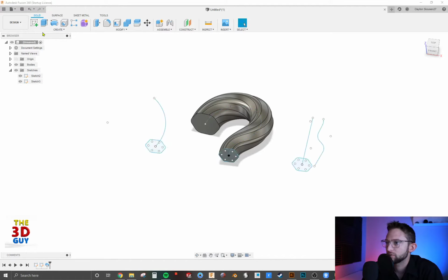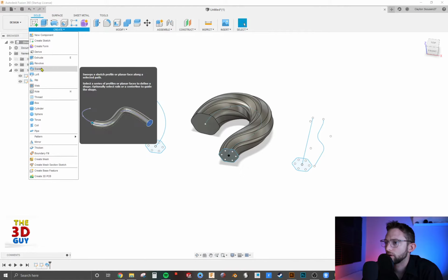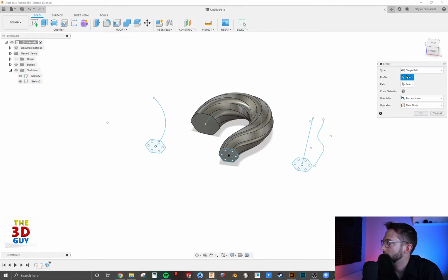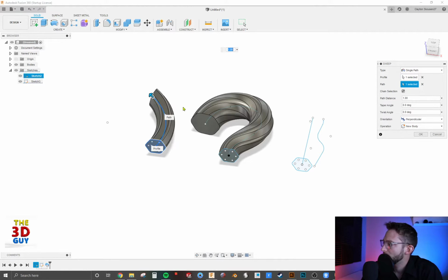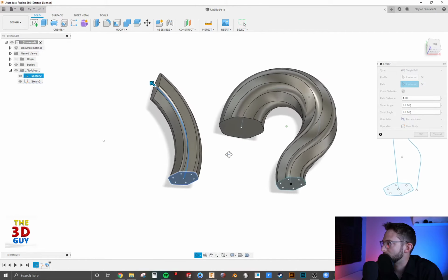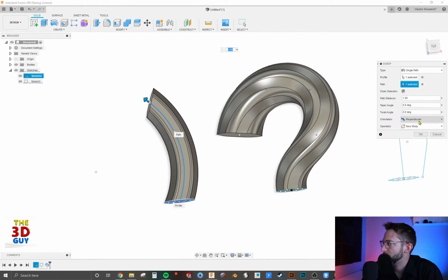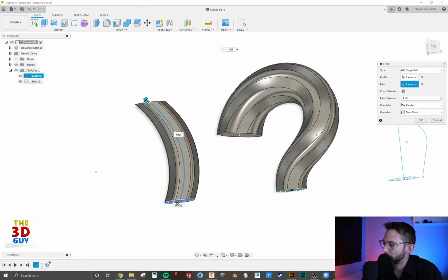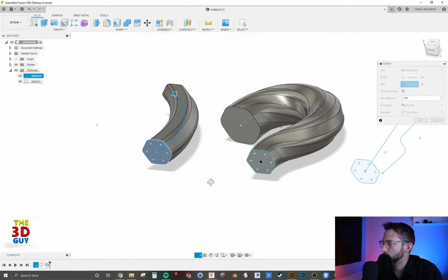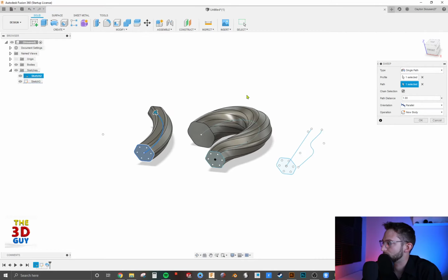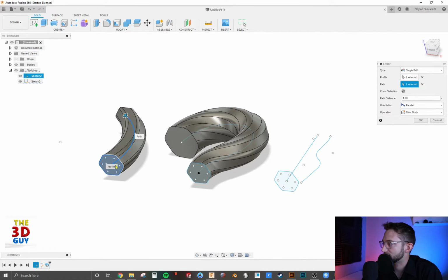We're going to bring these sketches back and we're going to do another one. So sweep. Again, another single path. We're going to be choosing this profile and the path. And we're going to be looking at, instead of doing a perpendicular, we're going to be doing a parallel. And you can see that this profile right here is now traveling on this path parallel all the way to the end, which is, again, a cool different way of manipulating this feature. That's all we're going to be doing for that second one.